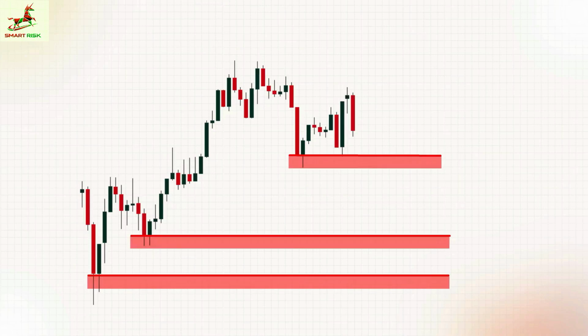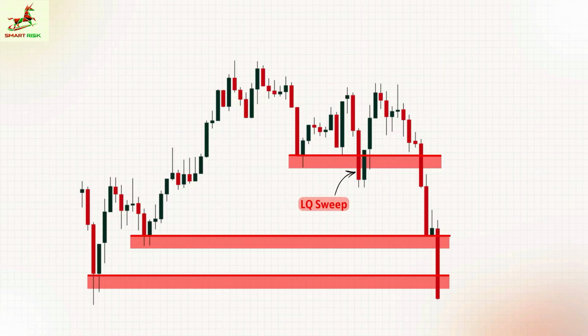Now, price first breaks one swing low and sweeps the liquidity there. But after that, instead of going back up, price continues downward, hitting the stop losses at every level, one after another. It hits the first swing low's stop losses, then the next one below that, then the one even further below. Since price is going straight down in one direction without stopping, grabbing liquidity as it goes, that's why we call it a liquidity grab or a liquidity run. Sometimes, after breaking its swing low, the market shoots straight up instead of going lower. That's also a form of liquidity run. But 8 out of 10 times, price behaves like the first example.